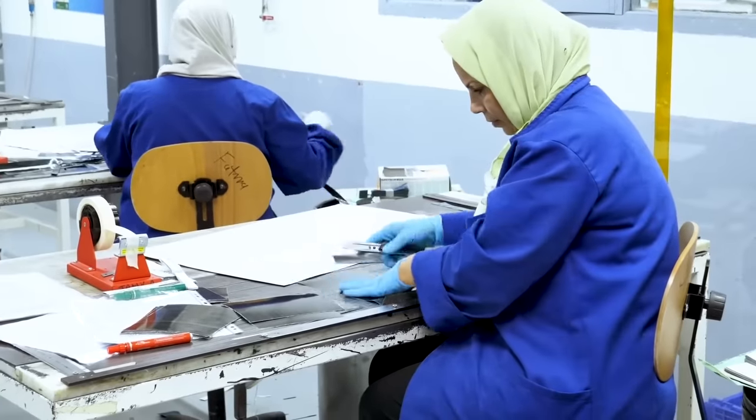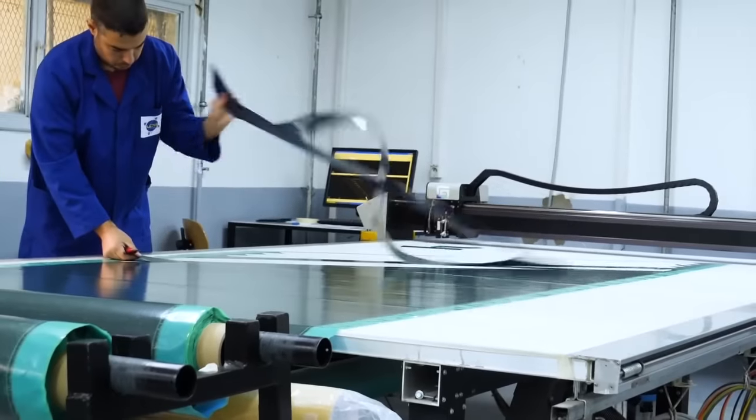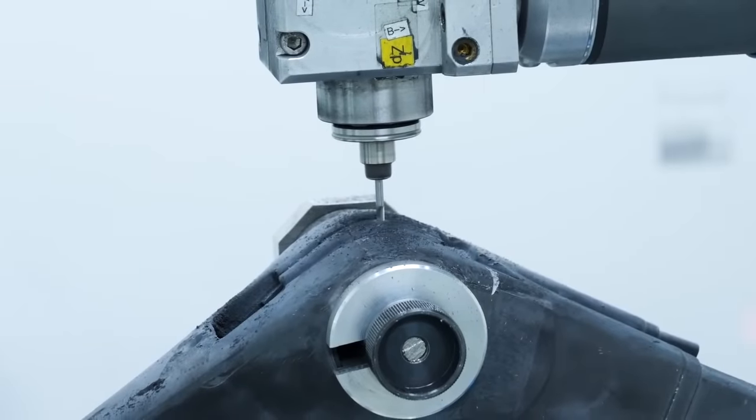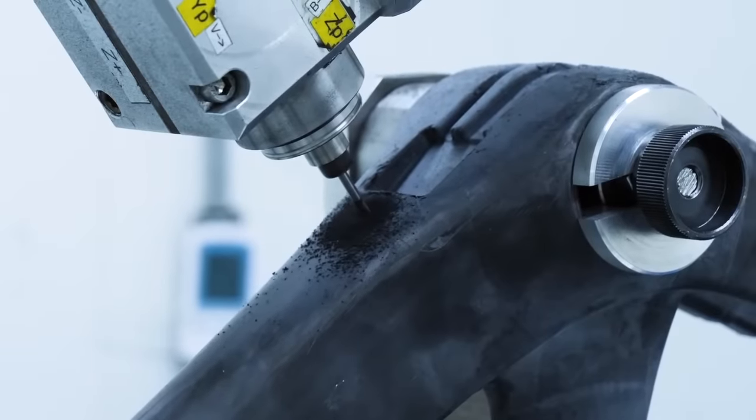Has resin technology developed, and if so, how has it developed since the early days of carbon? Yeah, so without doubt, it has progressed significantly. The main thing we're talking about when it comes to resin is toughness. And by toughness, we mean it's the opposite of a brittle material. Resins, by their very nature, epoxy resins, are naturally quite brittle. You don't have to bend them much before they shatter, snap without reinforcement.